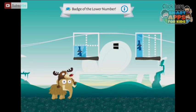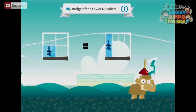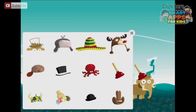So we've got to a section here which just shows you an achievement level, and hopefully you get to see his selection of hilarious hats. He can have a plunger, my personal favourite, the moose hat, or a Mexican hat, or an ice cream cone, or a flat beaver. I think we'll leave him an ice cream cone.